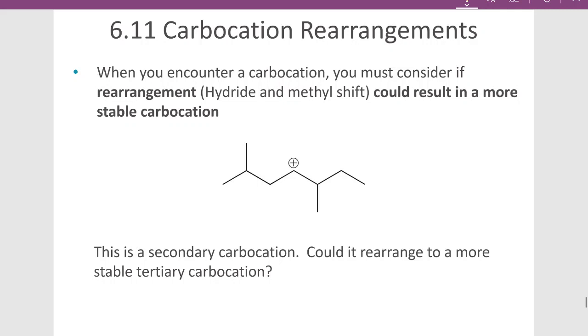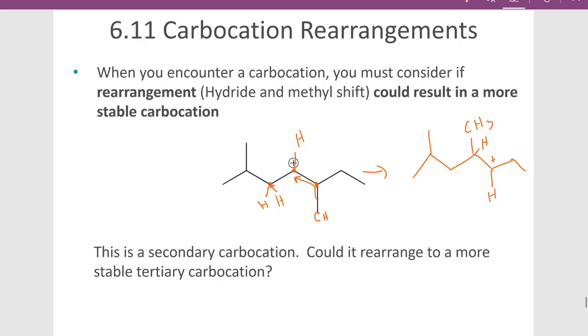So let's consider this one. We've got a secondary carbocation because this carbon in the center has 2 side carbons. It also has a hydrogen that's not shown because it has a positive charge. Now, could it be more stable if something next door moved? For your purposes, you only look 1 carbon over. So 1 carbon over, we've got a hydrogen. If we move that, it's not going to be more stable. Okay, and if we move to the right, we've got hydrogen and methyl. If we move the methyl group over, then what's that going to give us? It's going to give us the methyl group here, and the hydrogen that was there is still there. Now we've just got, oh no, I moved the wrong thing, didn't I?